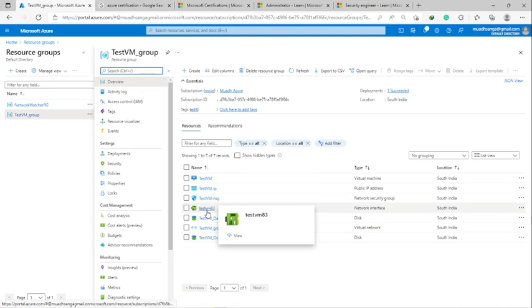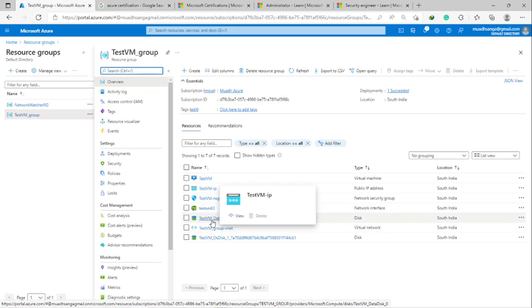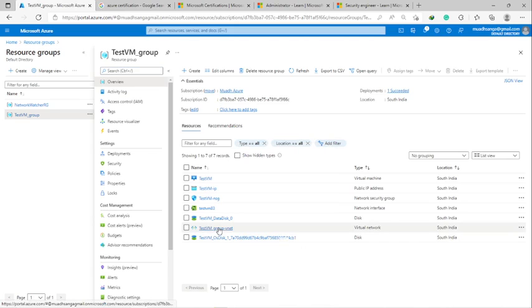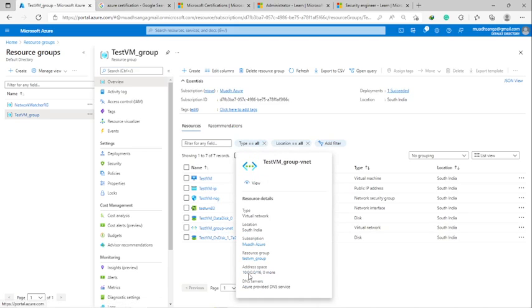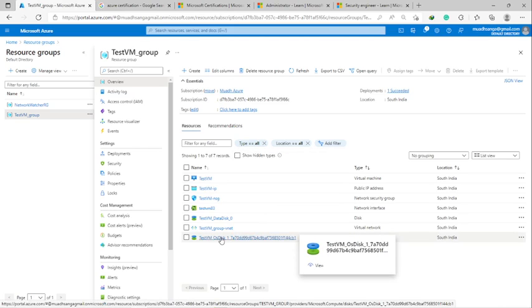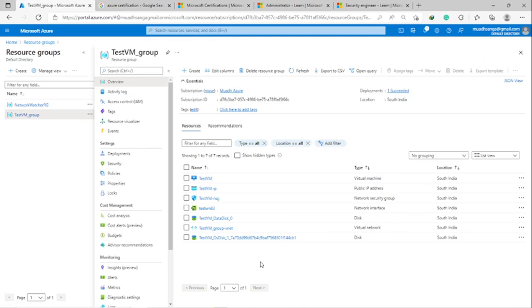So here you can remember the IP 10.10 range, the A class, right? So this is a public IP, and this is the disk 0 which we created for 32 GB or 35 GB, I guess. Yeah, it's 32 GB here, right? And this is the virtual network, right? See, virtual network. So this is the disk where the OS is installed, OS disk, primary disk, 30 GB, and so these are the stuff included in the resource group.